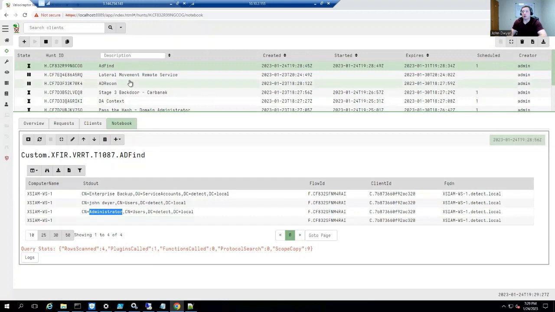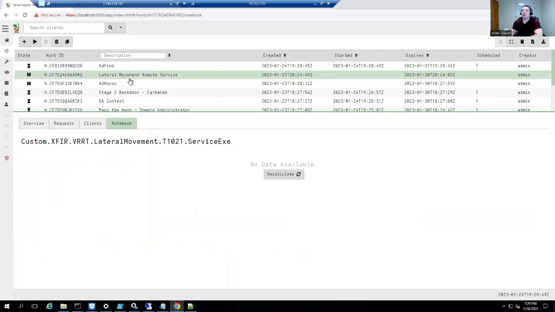So what we're going to do is move laterally to a system. Now, in the real world, excuse me, I just coughed. In the real world, they would probably do further reconnaissance to actually find the target to move laterally to. But for the sake of time, so I don't stay here for two hours, we're just going to assume that I did a query. You saw that I can query Active Directory through AD Find. I'm going to have my target. And I think this thing is pretty cool.